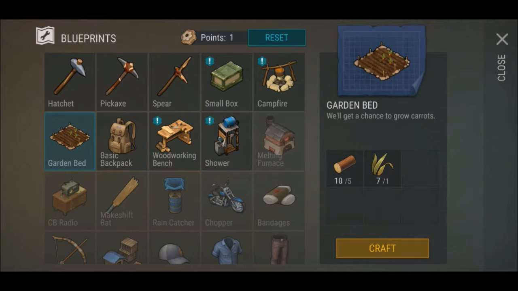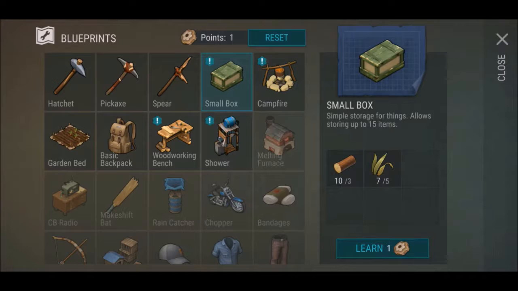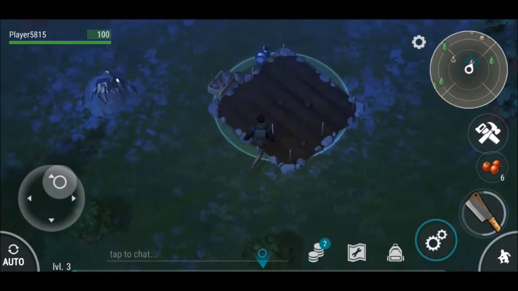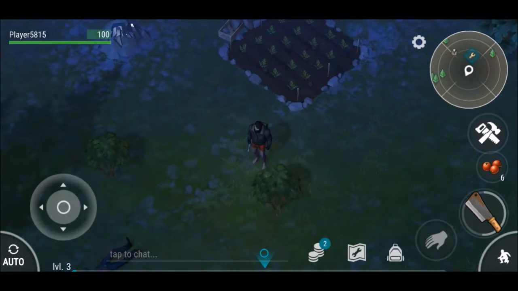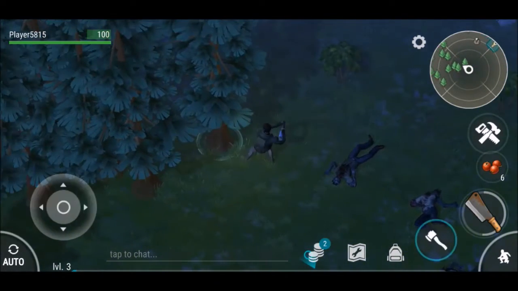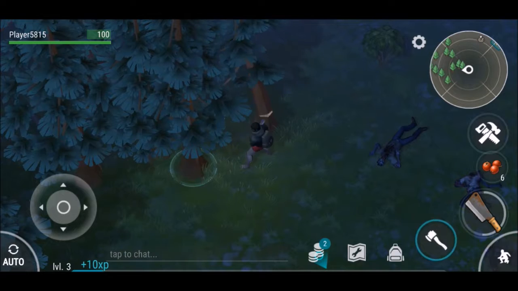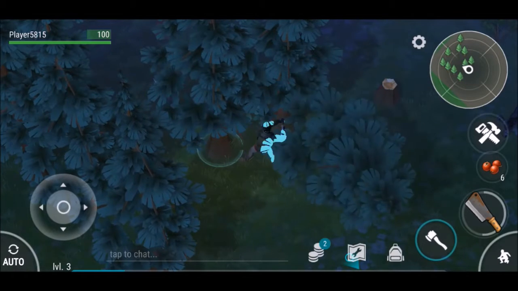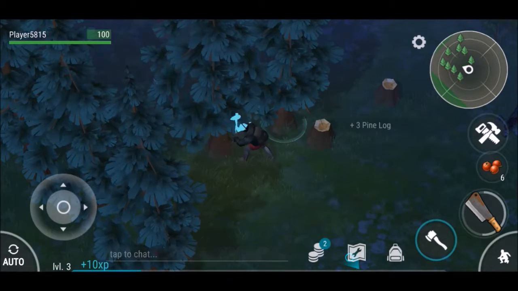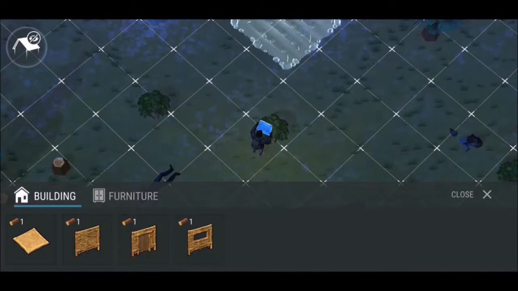And we got 1 point for leveling up. And I will unlock, let's see, I think I'm gonna unlock the small box, yeah. Which is great. Small box is also aka a chest or inventory box that you could just keep wherever you place it. What's great about this is that the zombies won't be able to get into your box or your inventory box or your chest or whatever you want to call it, and they won't completely destroy it. They won't destroy it at all, which is great.